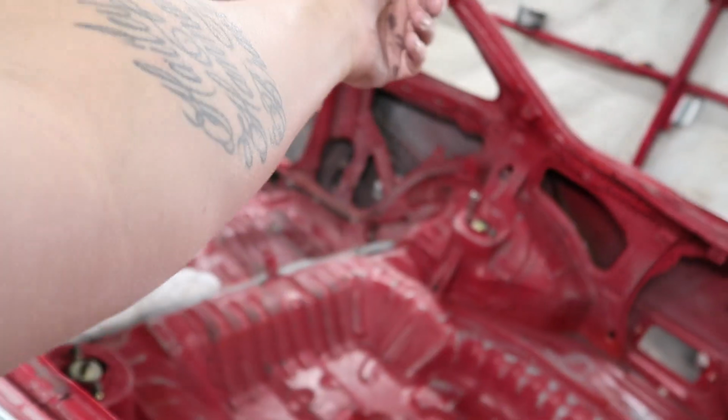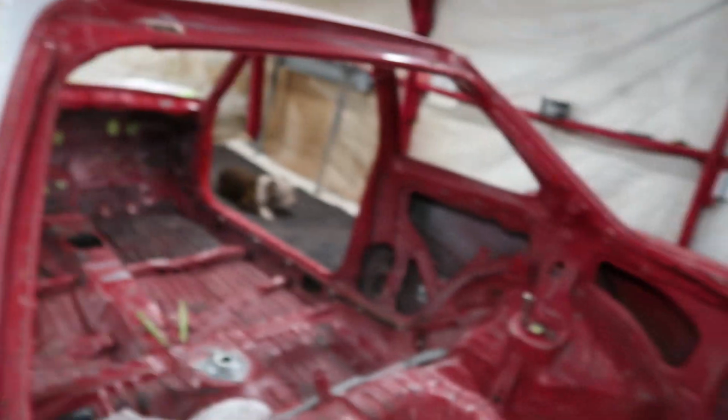We're also gonna mask off the doors, the front windshield, that other small window. So yeah, we have a whole lot of masking to do. But if you do the rolled tape technique like that, and then use plastic or paper, it does make it a lot faster and a lot easier to get it clean. You know what I'm saying? So yeah, enjoy a hyperlapse really quick of us just masking this damn thing off.